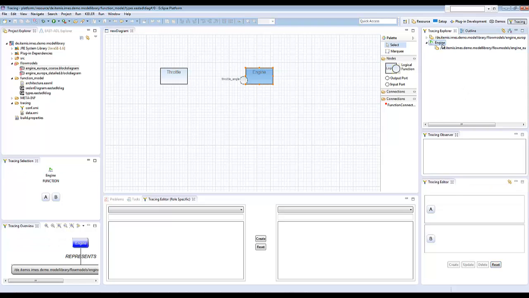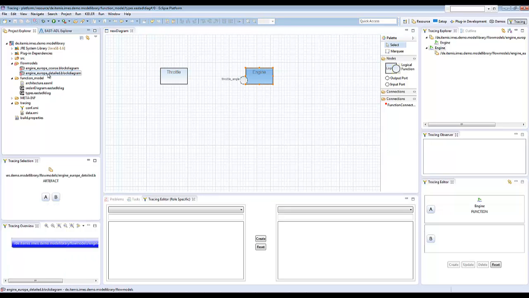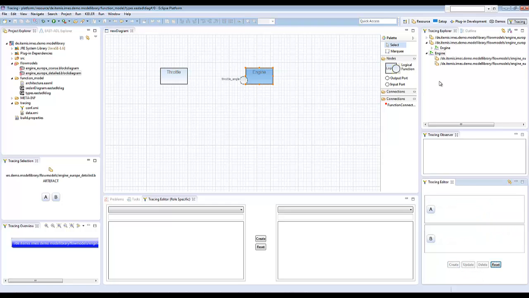In the trace explorer, we see that the engine function is traced to the model, and otherwise we see how the model is being traced. So we set up another trace to the detailed diagram, and again create a represents. And so now we have the information that the engine is represented by several functional models.